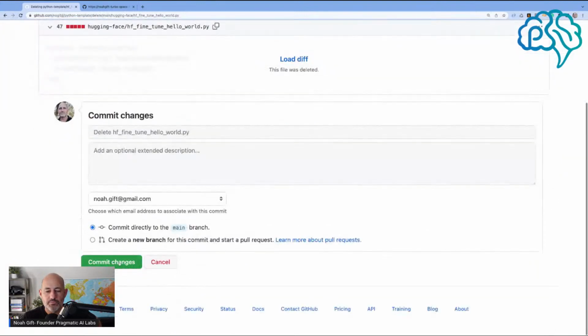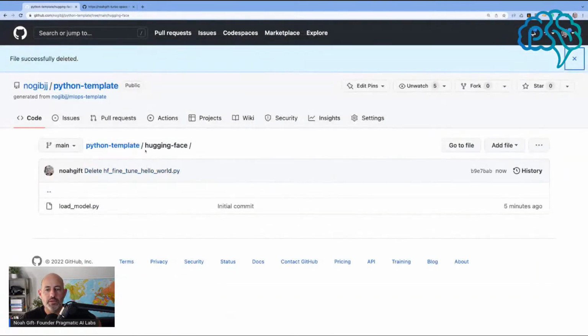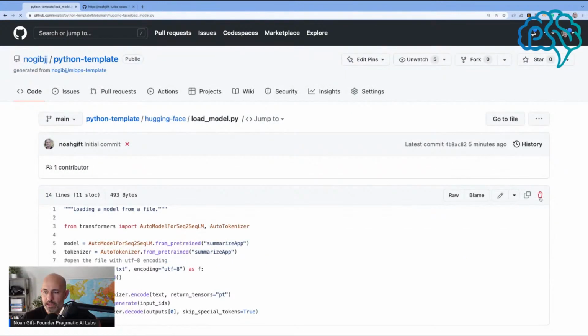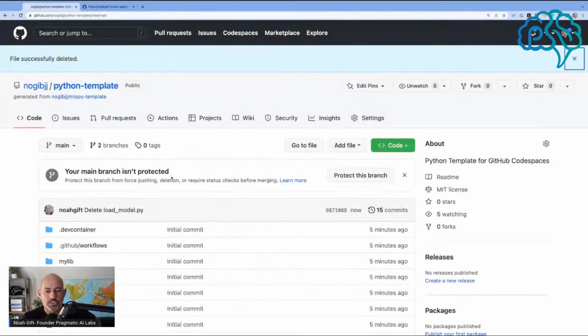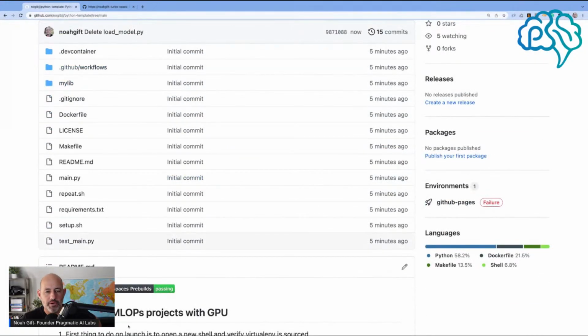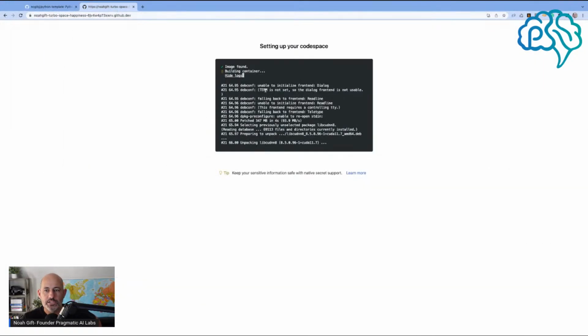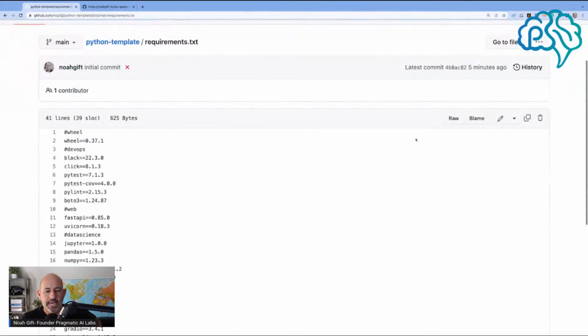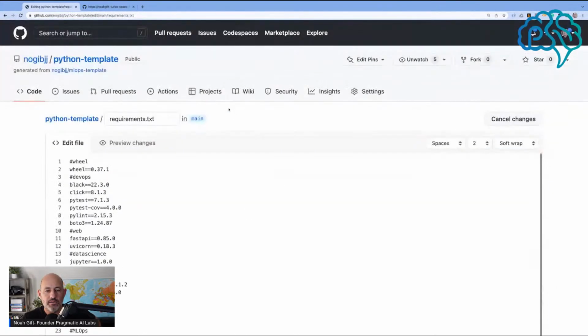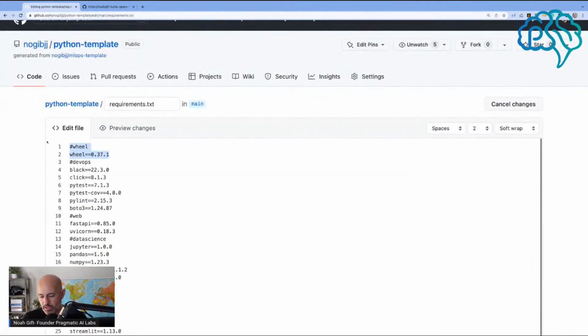And then the other thing I should probably clean up as well is the imports, because there's a lot of packages that are slowing down the installation that I'm not going to need. So there we go. We got a pretty good repo here. And as that's still loading, the other thing I'll do is I'll look at the requirements right here, and I can just get rid of a lot of this stuff. So like this wheel thing, I don't think I need that. I would say this is probably what we care about.